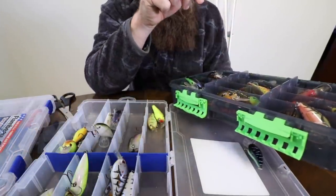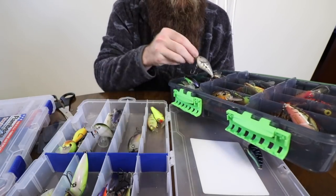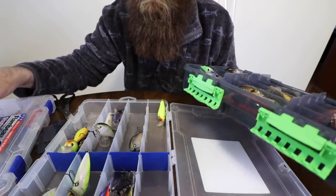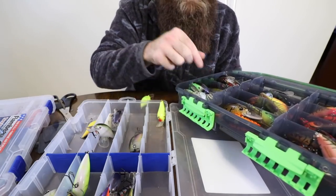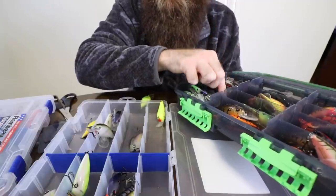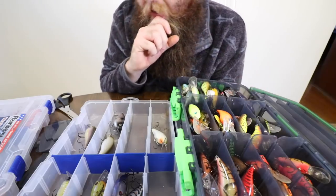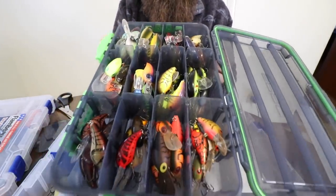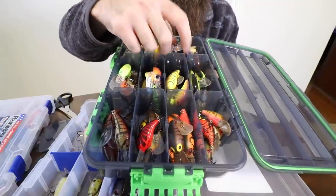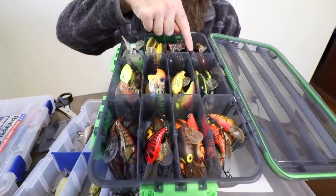Here's another bait I actually found while I was out with Bethany - this is a Fat Wrap, I found that one when the water was down too. And then for the shad-ish color 1.5s - I may even throw some perch color 1.5s in there with them. That perch color right there, if you've never thrown it, is very unique - it does a really good job of mimicking a little bit of everything and it straight gets bit. Here's a Six Cents - kind of a weird crawl-shad-ish pattern. There's the Six Cents curve - we'll stick that with the oddballs.